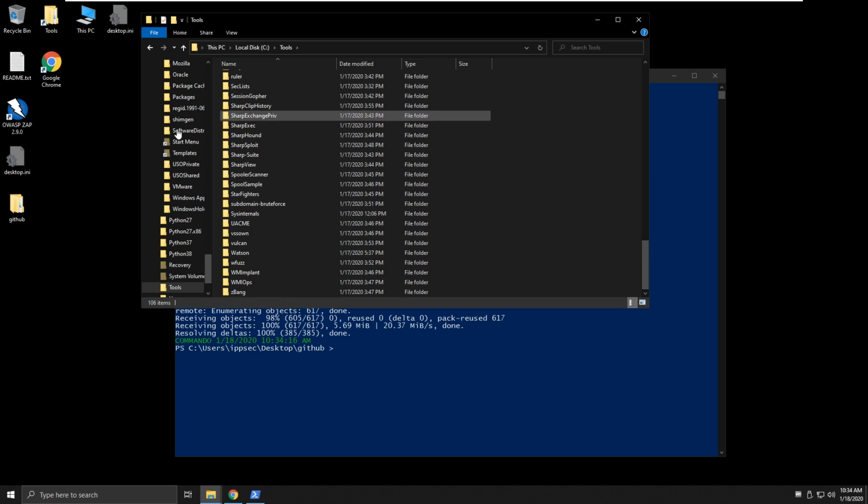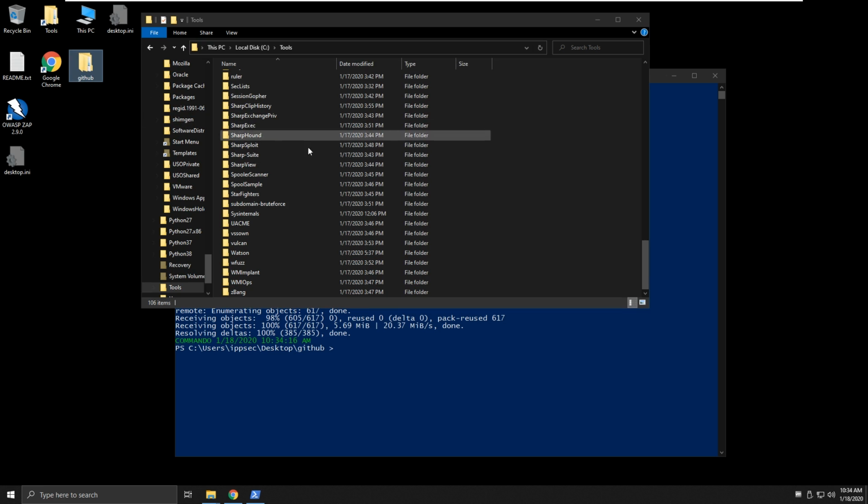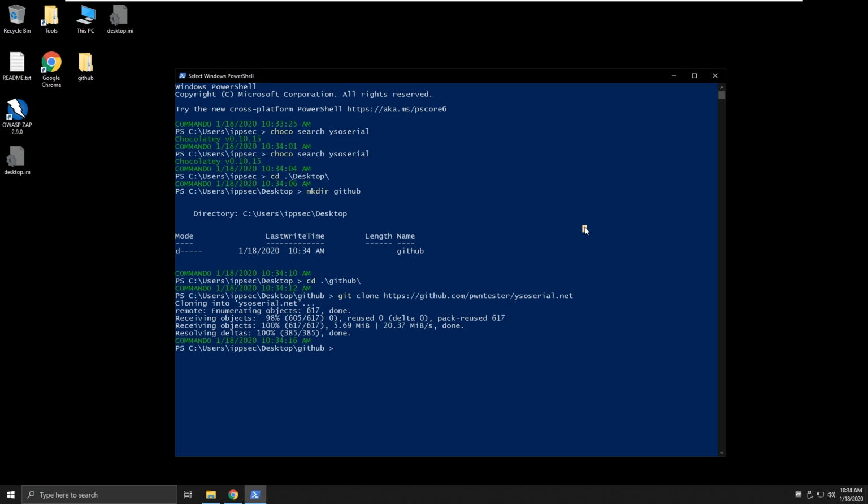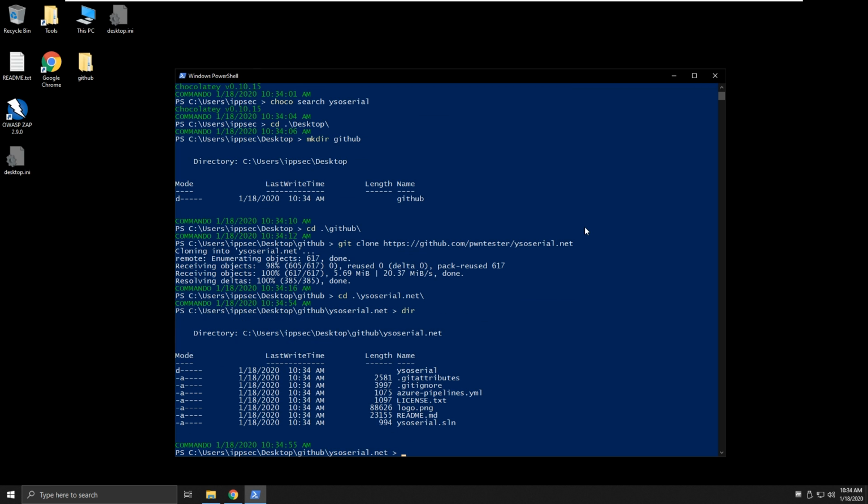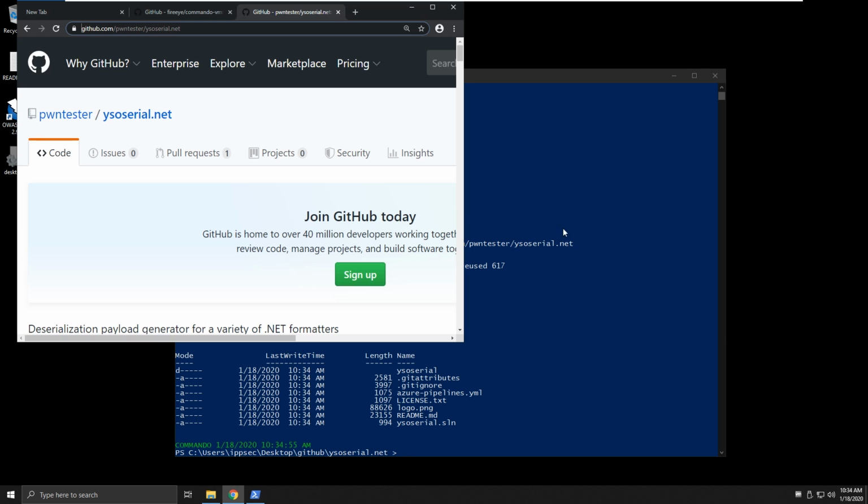So I always like storing it in my own location. And then if the package manager ever supports this, I can delete it from my location and use the package manager. That's why in Linux, everything I do is under /opt, because the package manager doesn't put things there. So we do have the ysoserial directory, and this is something you should compile yourself.